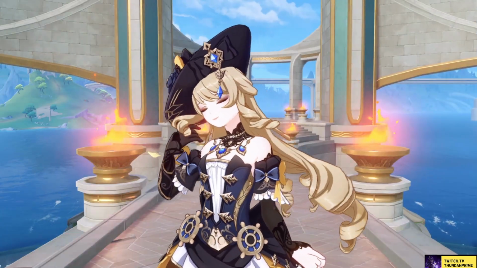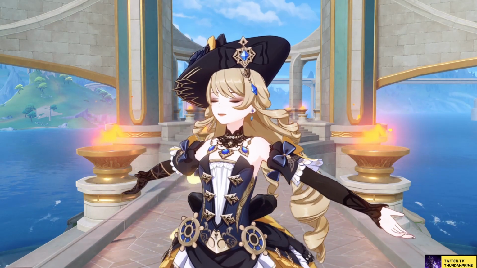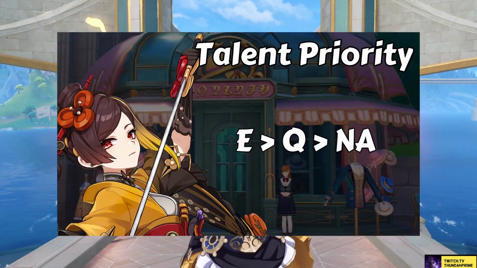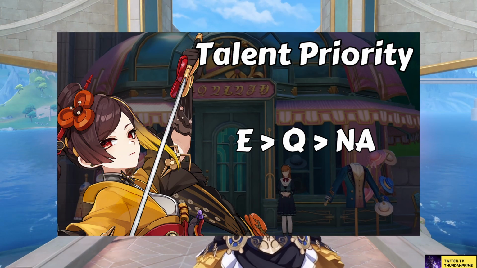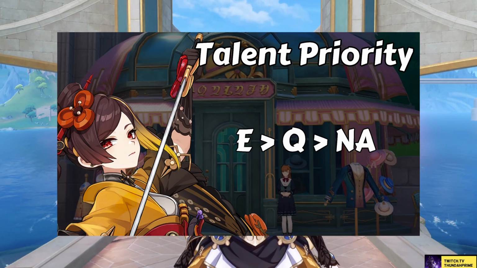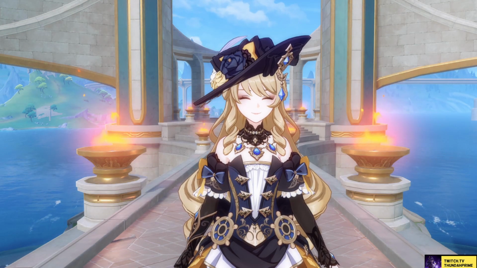As for her talent priority, it's pretty simple if you ask me. Most of her damage is going to be centered around her skill, so level that first. And then second off, you have the burst. The normals are not going to be that useful unless you want to play a DPS Chiori playstyle, so I would not level the normal attacks.